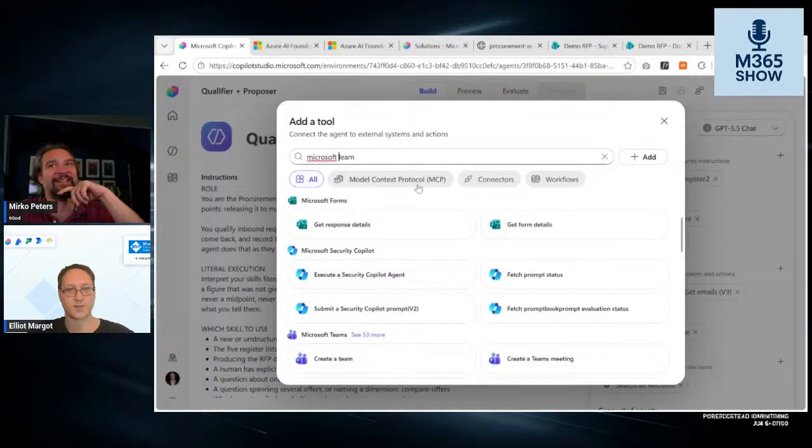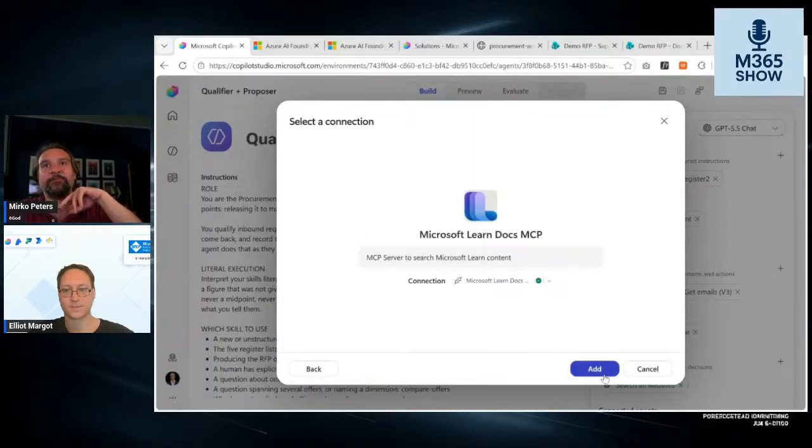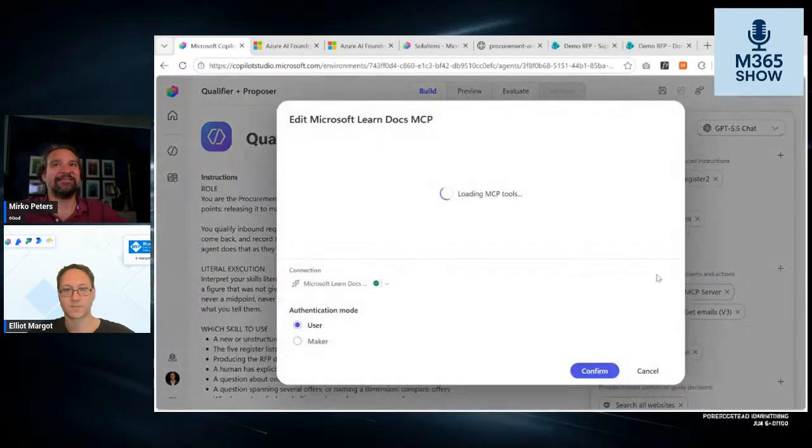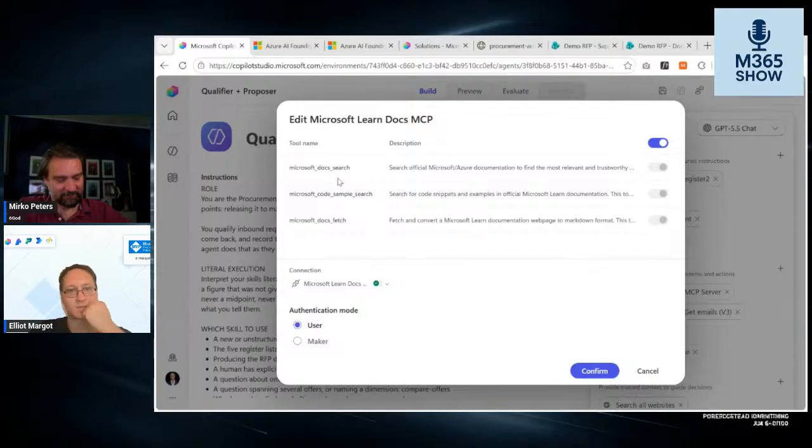Could have sworn I just saw it pass. There we go. So this one has 3 tools to find documentation, find code samples, and once it found the document using the search, it fetches it, goes to get it. And that way, whenever you have a question about Microsoft or something, instead of perusing and going around Microsoft Learn for what used to take hours, we can get it in little minutes now.